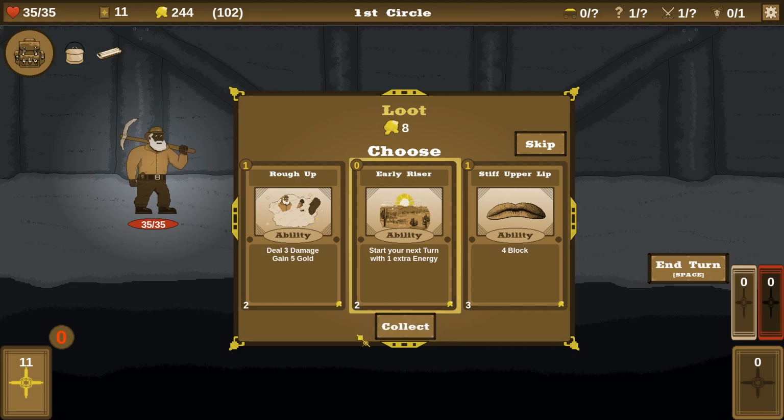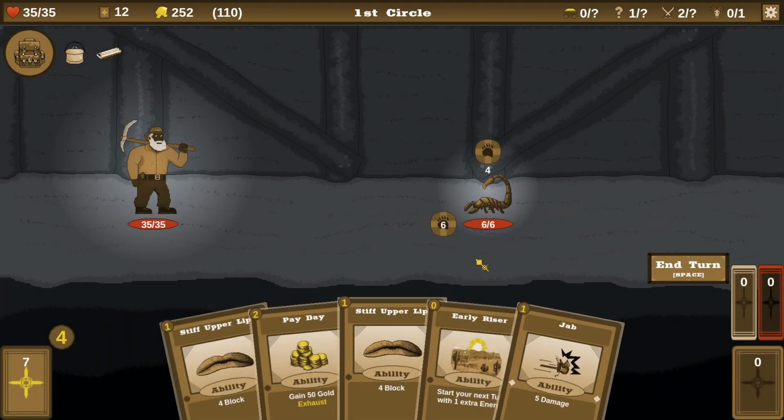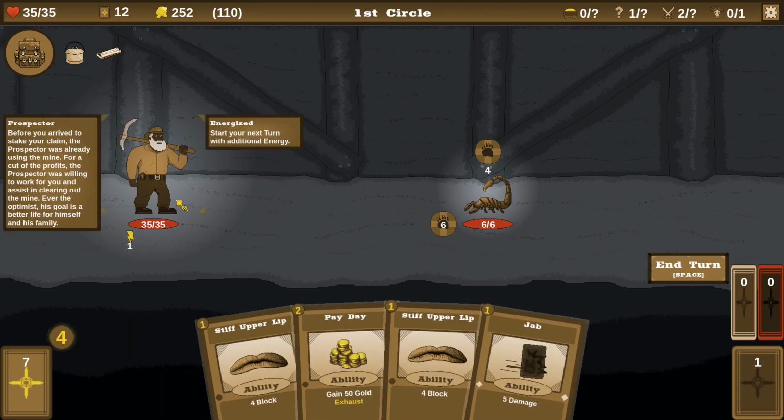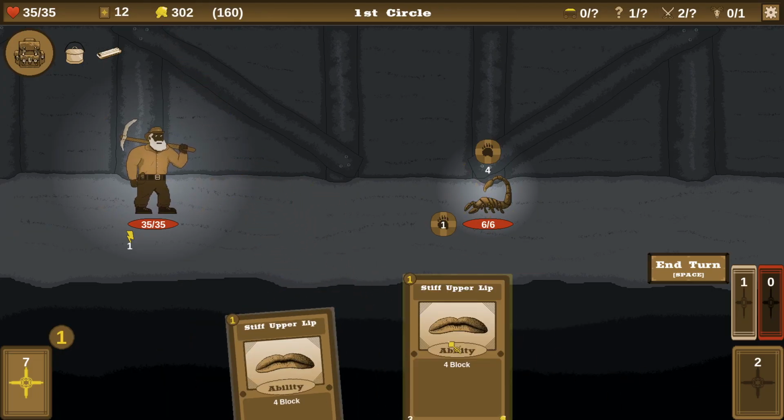these free cards with the Prospector are always really, really good. So we're just going to grab this early riser, start your next turn with extra energy. Typically right now I've been picking up that card and then another one of the draw 2 cards and trying to keep my deck pretty small. And that seems to have worked out for me pretty well so far. We're just going to gain gold right now and go to Pound Town.